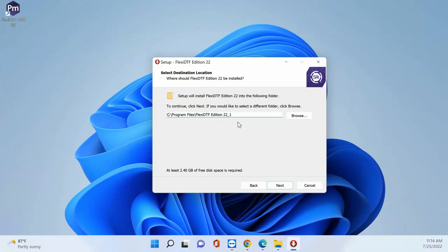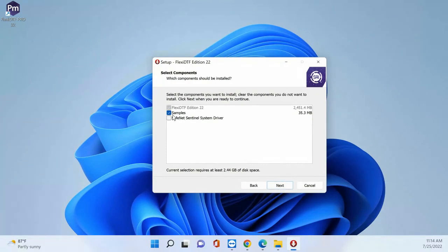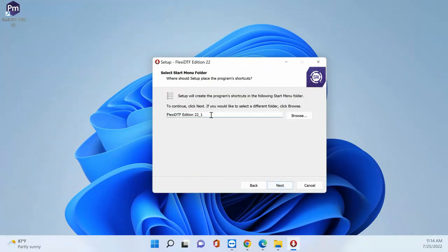Okay, so we're going to put it at 22-1, just for the sample. Next, keep the sample print. It's a file that comes with a lot of different sample print files. You can use it. And then next, for the folder, you can keep the same folder, or you can use the name of the RIP, or you can keep it with -1 or the date of the version. Okay.